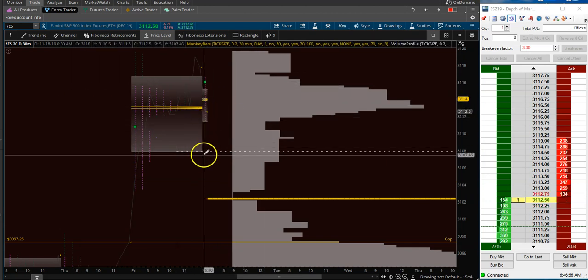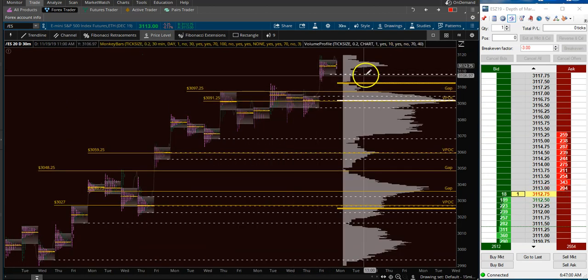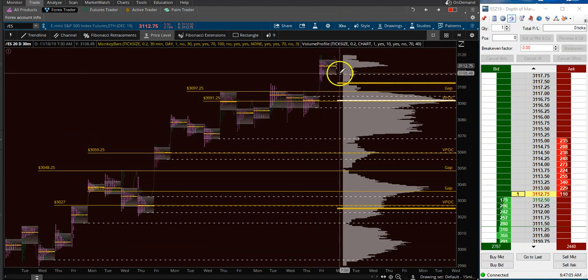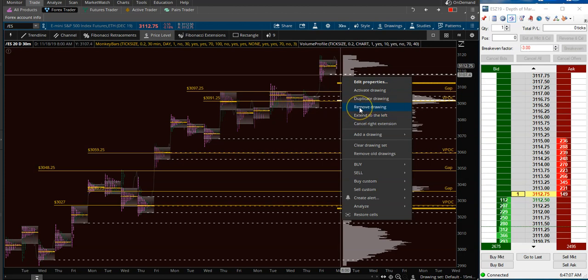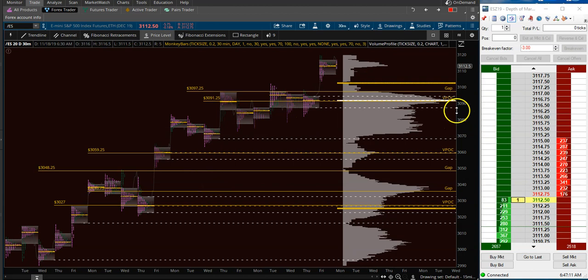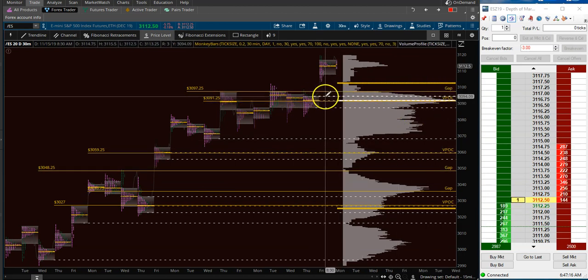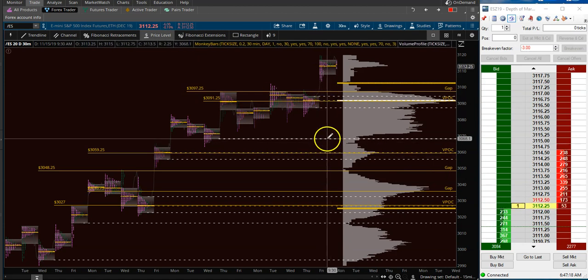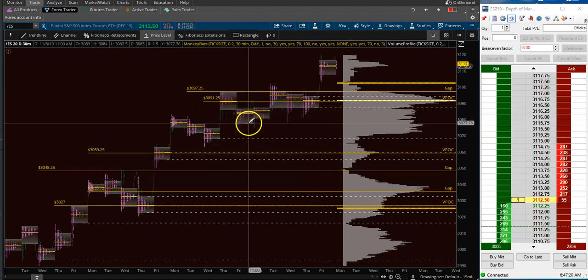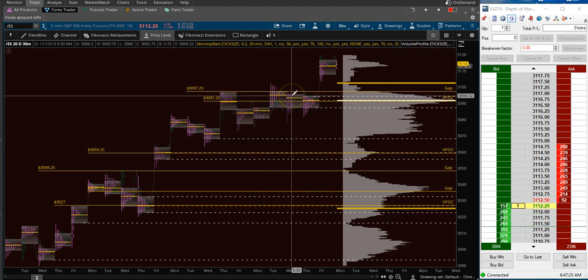Once price touches that level, I remove it and move on. So let's say price came down, I would just right click and remove, and it's no longer there. Now, if we look, we have multiple gaps, VPOCs, and all these value area highs, lows, and points of control. They're all naked, but all of these you could see have already been touched by the next day or sometime in the future.